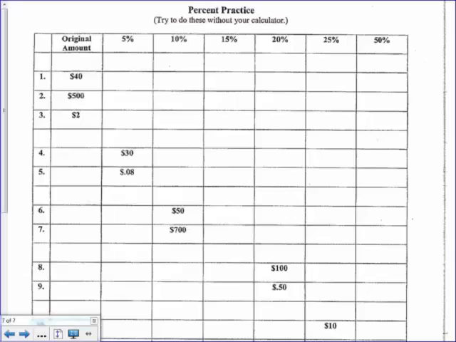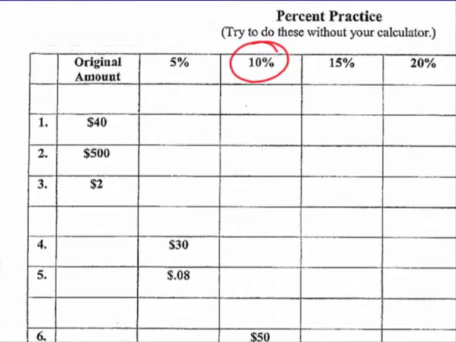One more thing, mental percents. And you're going to fill the rest of this out on your own, but I'm going to help you get started. Okay, so the key here is the easiest percent to find. Well, obviously 50% is pretty easy, but 10% is the easiest one to find and the one to base it off of. So base everything off of 10%. That's going to help you the most. And why 10%? So let's think about that. Let's start with our first example of $40. If I wanted 10% of 40, I could take 10% as a decimal and say 0.1 times 40. Well, if I did that, I would get 4.0.